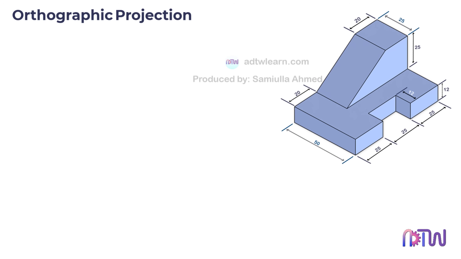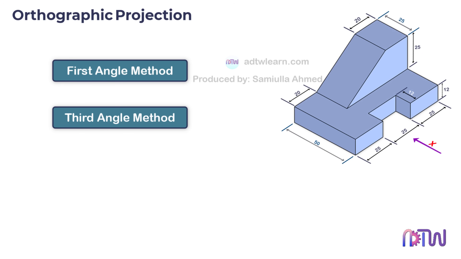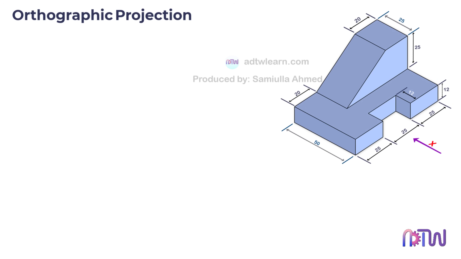Let's see how we can represent this three-dimensional object in a two-dimensional view. Consider this figure — it is told: draw looking from the direction of X. This means we should assume the viewer is viewing the object from this direction; in other words, whatever the view from this direction will be the front view of the object. In the instructions, they will also mention the number of views required. If not mentioned, you need to draw at least three views: the front view, top view, and side view. They will also mention which projection method to use — first angle or third angle. If not mentioned, use the first angle method.